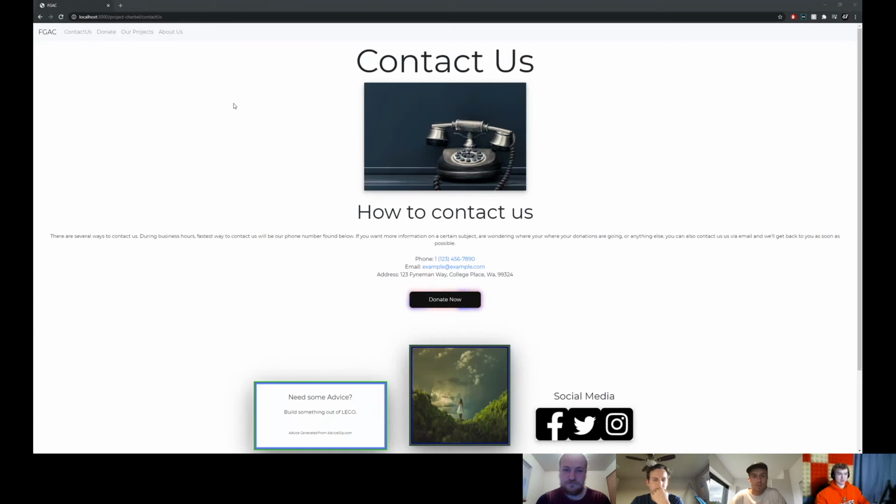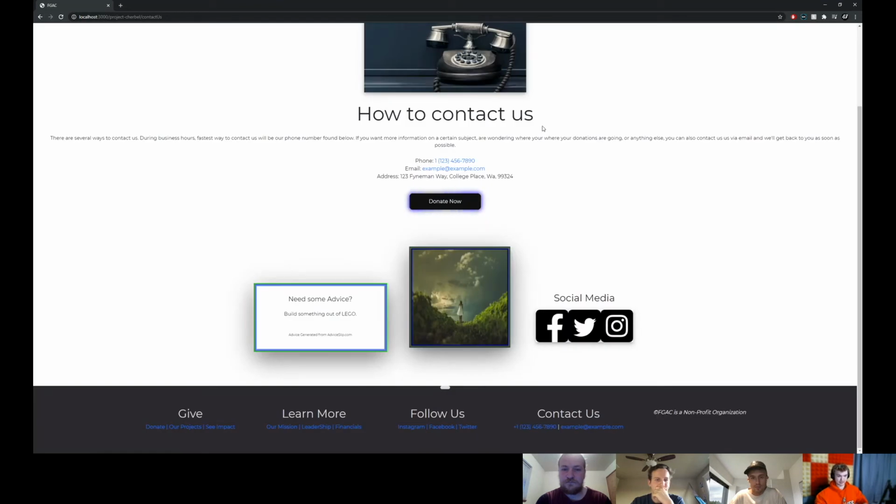So the page I worked on was the Contact Us page, which has a pretty basic layout. One of the main parts right here is the actual information, which, assuming that Caleb's friend actually will use our website, he can simply go in and edit this information here to his own information. Some of the many features we have on the page in this code block here, social media, which will link to specific social media pages. This picture here in the middle, just kind of there for design. That'll change between 3 different images on refresh. It's like a random function that I have in there that chooses which image it'll pick.